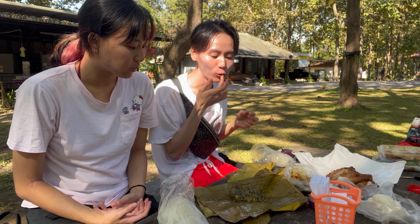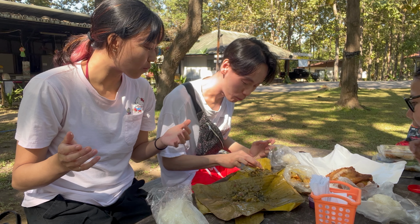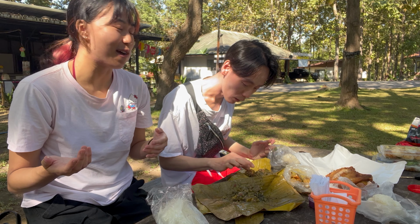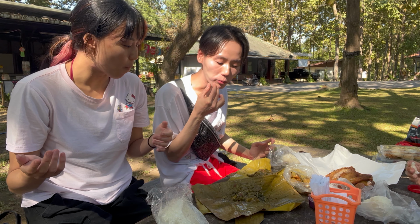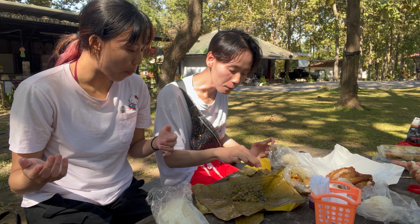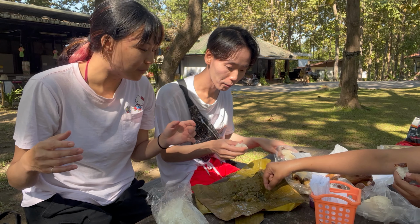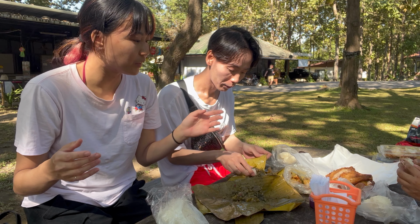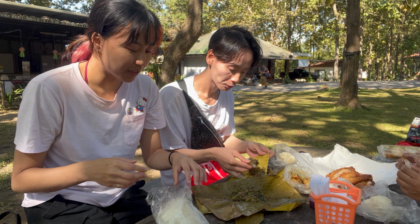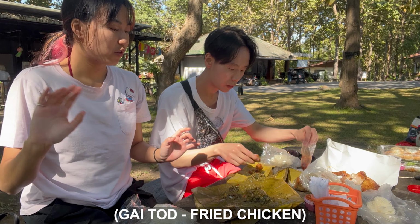I like the sticky rice. Sticky rice is good though. Long green bean. Oh, I just ate everything. That's good though. That's chicken. A lot of different spices. Maybe galangal or ginger.